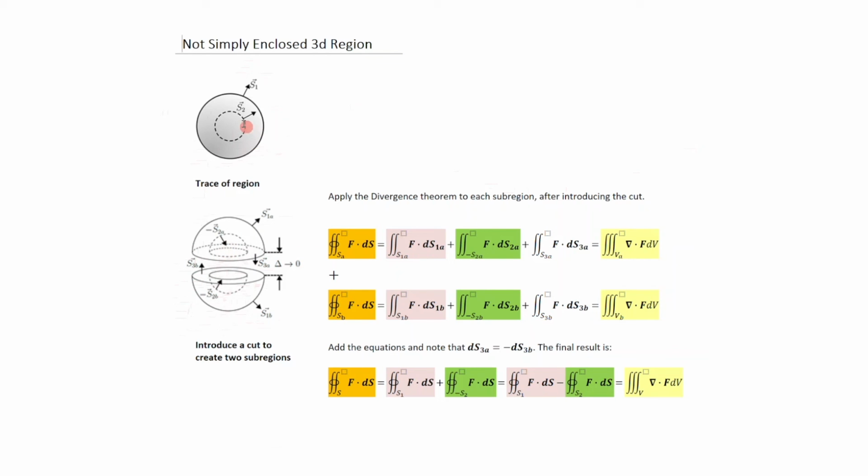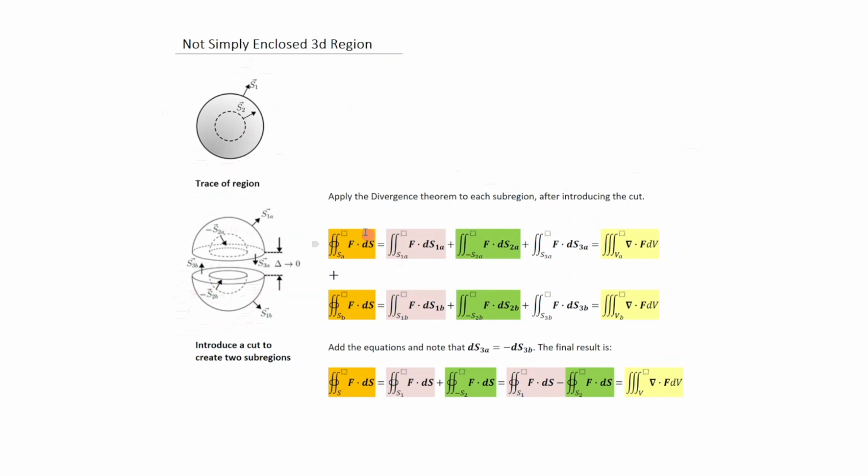And the arrow vectors have already been indicated here in terms of direction. So if this is taken to be outwards, then minus S2A is referring to being inwards. And here this one's pointing in this direction, which by convention is correct. And this is pointing in this direction, which by convention is correct. So as far as convention is concerned, the arrows I've shown here are correct for applying the divergence theorem for the upper hemisphere, hollowed out, and also for the hollowed out lower hemisphere.